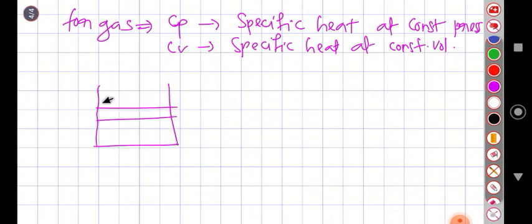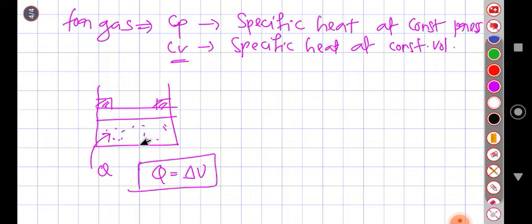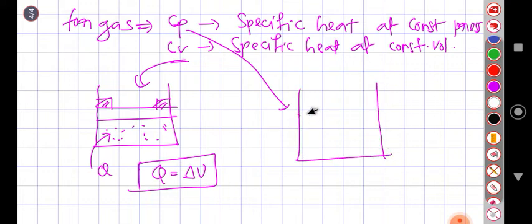So if I take a piston cylinder, and these are the stoppers here, right? If there is a gas inside and I give heat to this, whatever heat you are giving in this case, that is the constant volume, the Cv. Whatever heat I am giving is just increasing the temperature, the internal energy of this system, not doing any work, right? And this is in case of constant pressure. Constant pressure means the piston is moving slowly, right? Because the stoppers are here. So this process is constant volume, and this is a constant pressure process.